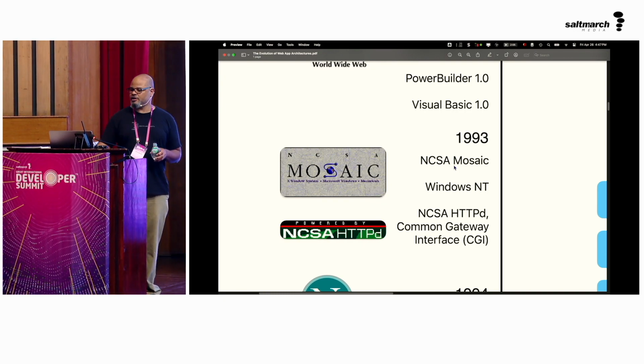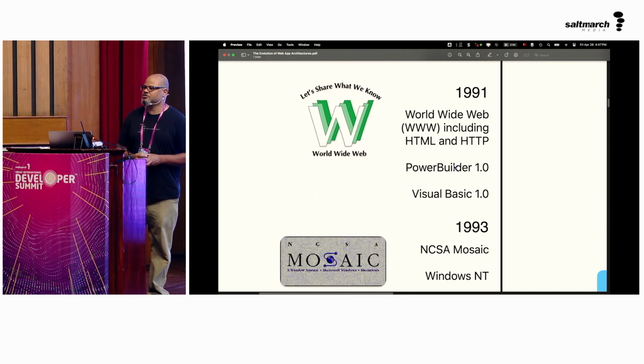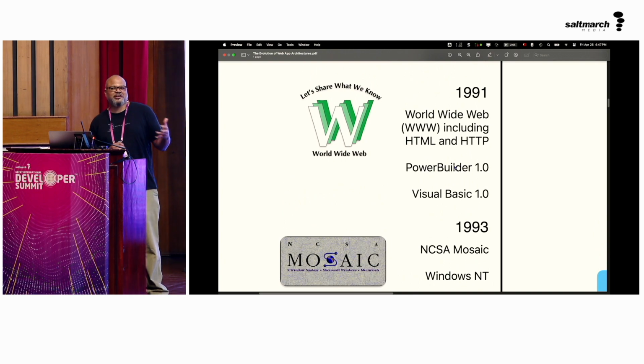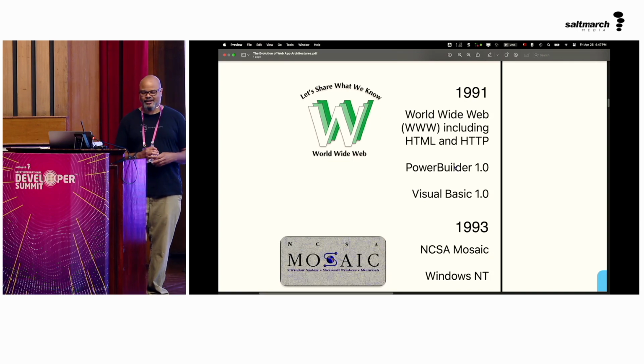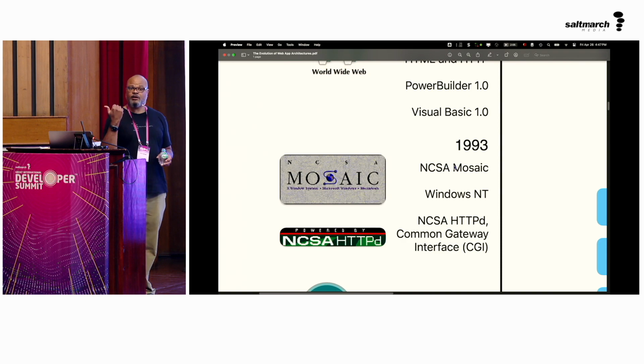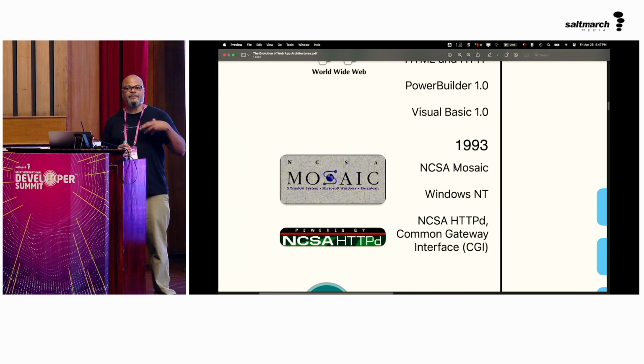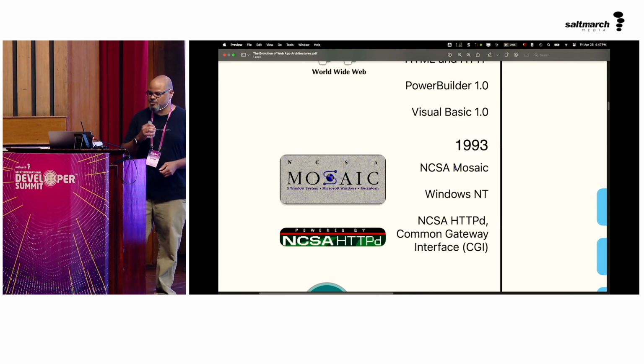Because you can imagine, Tim Berners-Lee, 91, he wrote something that ran on Unix, wasn't the prettiest thing in the world, but it worked, right? But Mosaic actually ran on Windows and on Mac and on Unix, okay? And it looked great. It was easy to use and everything. So that was a big deal because that was when people started really seeing the power of the web. They started jumping in and looking at websites, et cetera, et cetera.